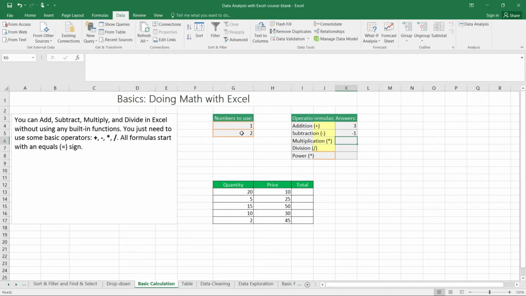So 1 minus 2 is -1. If I want to multiply, I just type equal to 1, then the multiplication symbol, then I select my second cell, then I press enter.